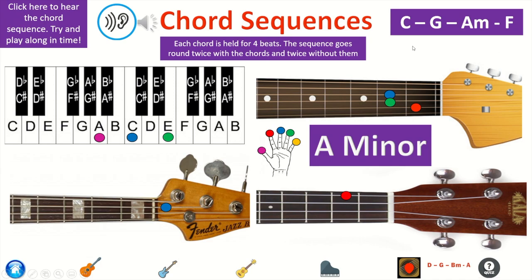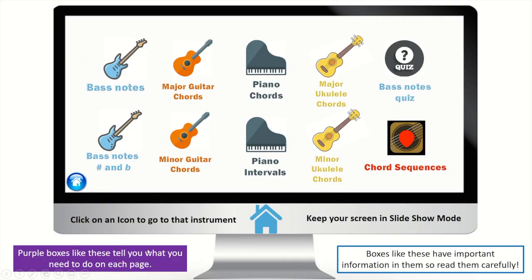Now this goes around 4 times, but the chords are only on screen for the first 2, which means that the last 2 cycles of the chords, they're left to kind of figure it out themselves as they go. And that's it. This would be perfect for any students who are trying to figure out how to play chords on any of these instruments, as well as the intervals.